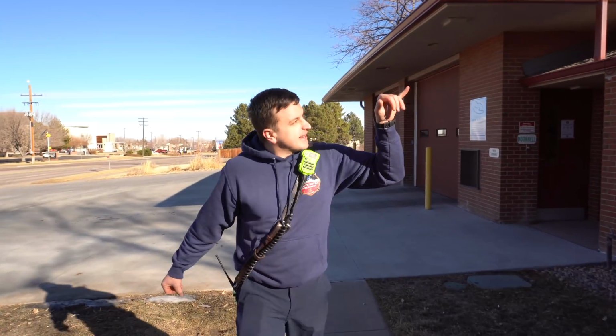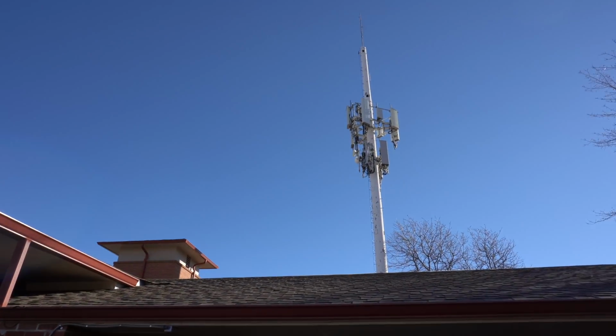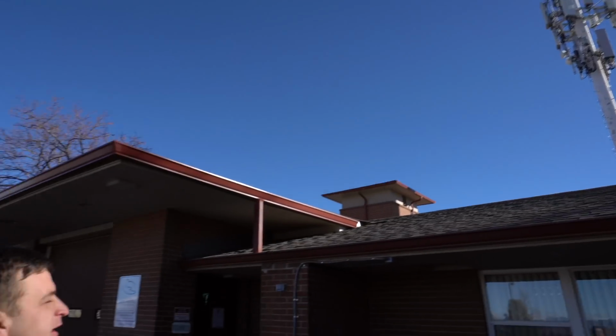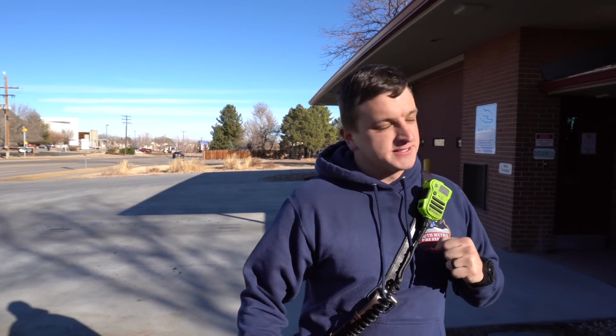Behind us, you'll notice our namesake here. We are the Kings of the Hill. If you'll remember King Kong, when he gets up on the tower and he's swatting at the airplane, we have this big old tower back here behind us, and our logo, which you'll see on our engine later, you might have seen throughout the video. We've got King Kong up on our tower.